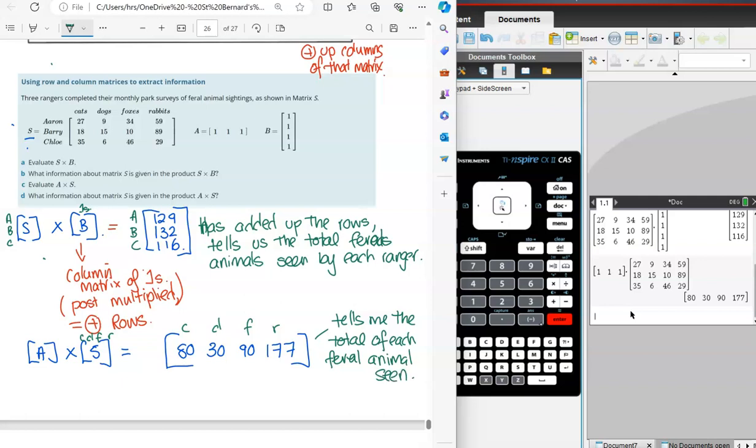Let's put a little note like I did before to show you how summing works. Because this A is a row matrix of ones, pre-multiplied, and pre-multiplied means before, you add up the columns. So it's added up the columns. If you look, 27 plus 18 would be 45, plus another 35. That would equal 80, wouldn't it, if I added all of them up? And there's that answer there.